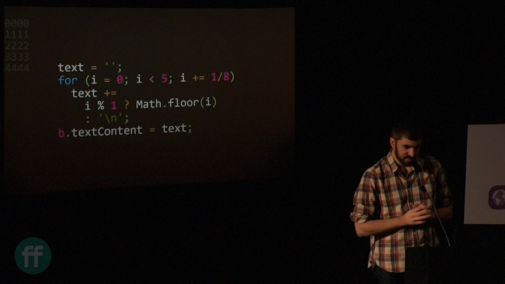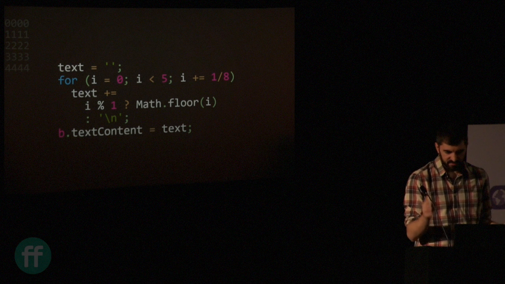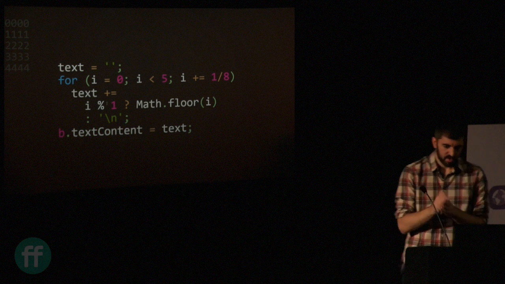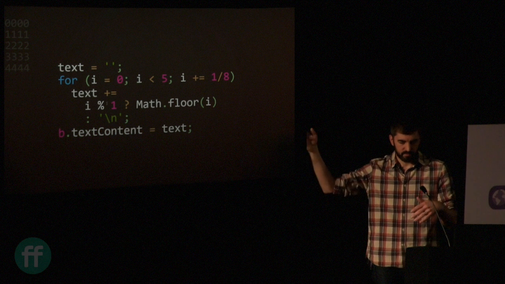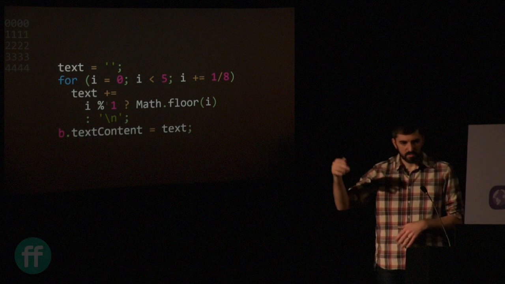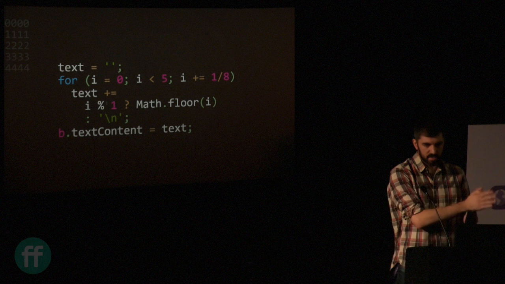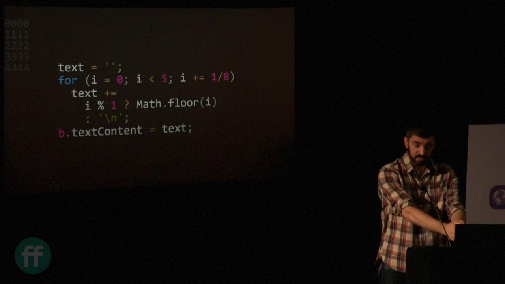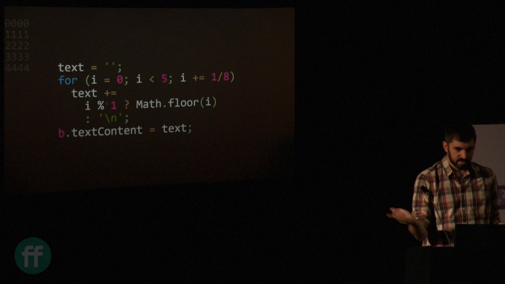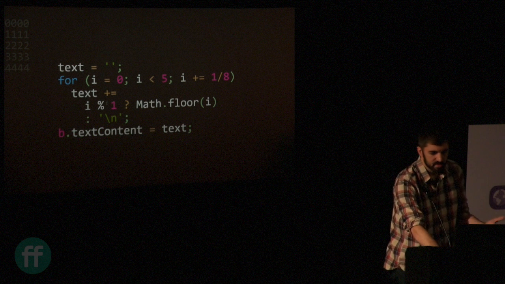So abusing standards and specifications, we can see here, I just have some empty text, an increment that is a fractional power of 2. And when there is a fractional part on the counter of a loop, I just add a number, the integer part of it. So you see this 0, 1, 2, 3, because it's 0.1, 0.2, 0.3. And when there's no fractional part, which means when i has reached an integer value, which we will do every 8 iterations of the loop, I add a backslash n, and so I go to a new line. And that way I just combine two loops in one by just using an increment that is a specific value. So you can use or abuse the standard like that.